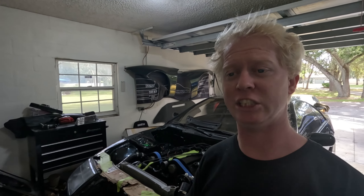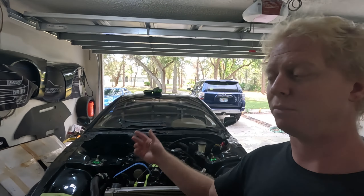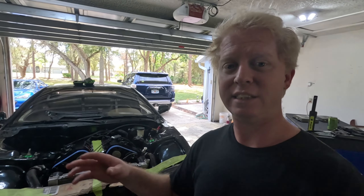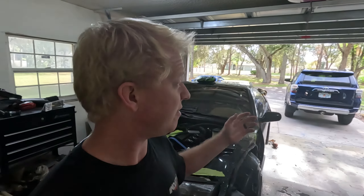When you get a vehicle, I know this isn't the first thing on everyone's mind because everyone wants to throw an exhaust, do wheels, do suspension, make the car look good and sound good. What it really comes down to is how confident are you getting into that car and just going anywhere with it and driving it as hard as you want. To me, that's ultimately what it comes down to — your confidence level in your vehicle. So that's what we're going to talk about today. I've got a couple of cars here that I've tuned all myself, and I'm going to go over those in this video.